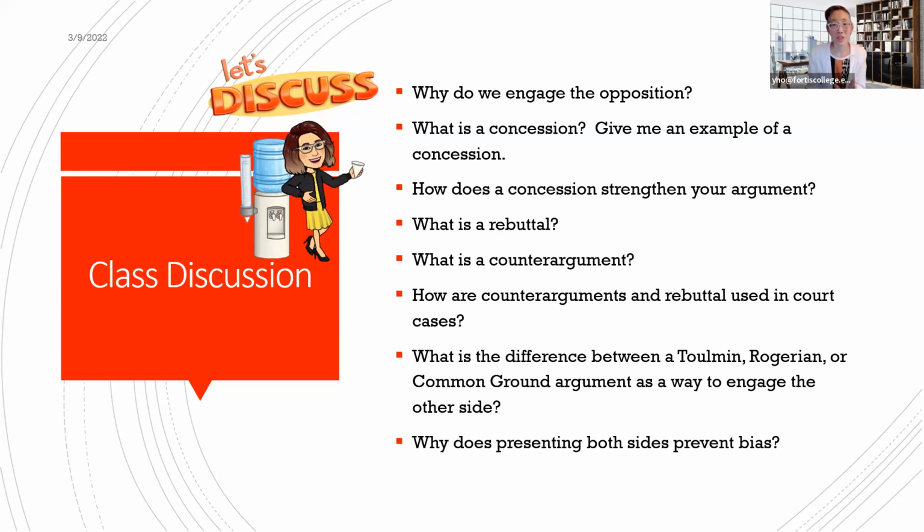And so how does a concession strengthen your argument, Anil? Or how does engaging the other side strengthen your argument? Well, you're agreeing to the other side to a certain extent, and then presenting your argument. Yes, that's Rogerian. And then if I do Toulmin, how is that also? Which do you like better, Toulmin or Rogerian, and why? I prefer the Rogerian side because if you agree to the other side to a certain extent, you've kind of brought down the wall.